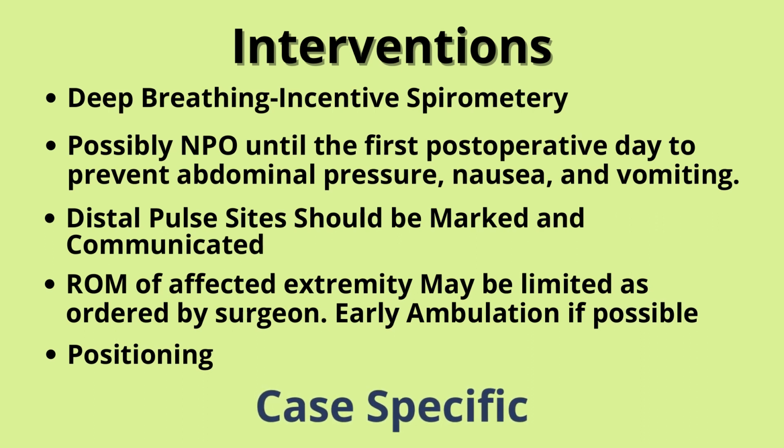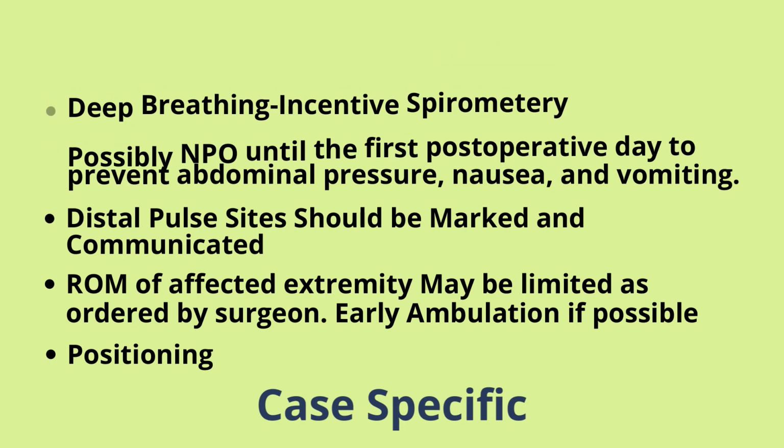Interventions we should be prepared for include deep breathing and incentive spirometry. The patient could possibly be NPO for the first postoperative day. Distal pulse sites should be marked and communicated at handoff report. The range of motion of the affected extremity could be limited. Positioning of the extremity is also going to be very important. These are all case specific.